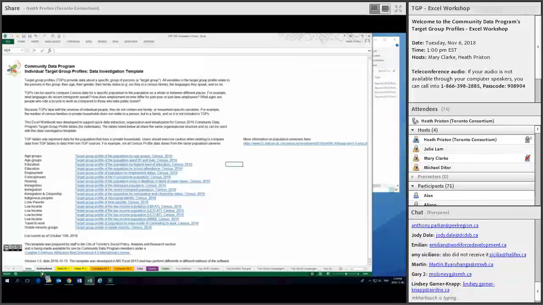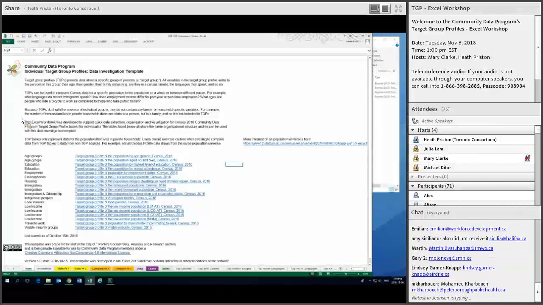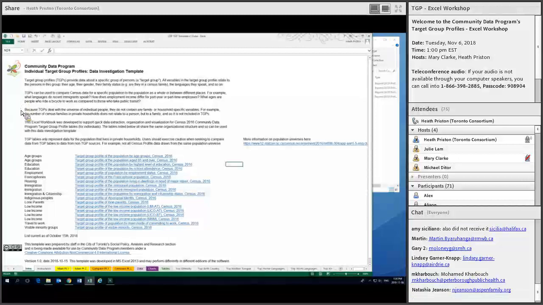You can see there's a whole lot of tabs here across the bottom of this particular template. I can stretch it out, and I'm going to take you through all of that to give you a sense of what's going on with this and what it's doing, and then we'll do a couple of examples of pulling data out of one of these target group profile AVI files for Beyond 2020. It's really just a matter of pasting the data into the template and then doing a little spot checking on the charts that you're getting populated as a result.